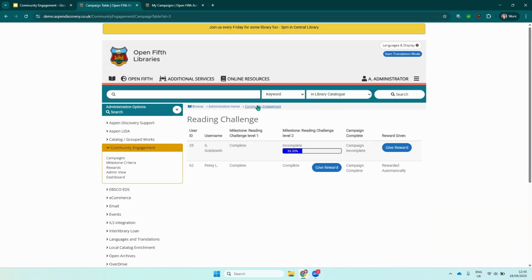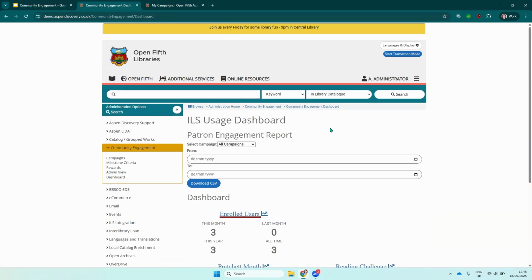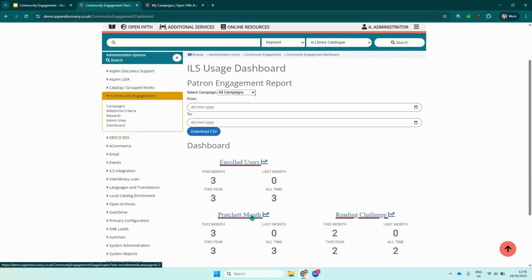I'll also mention the dashboard while we are here. So any admin user that is given permissions can see this dashboard for the overall stats about how the campaigns are going. And if you have many, you can use the filter at the top to select which of the ones you would like to administer. Or you can click on the campaign itself to see how each of those campaigns are doing. You'll note that there's also a very useful download to CSV option in case you want to put those stats onto another dashboard or to share with other people.